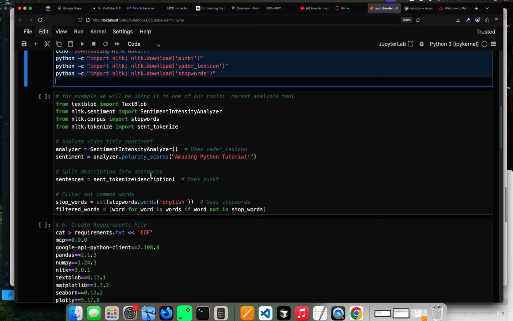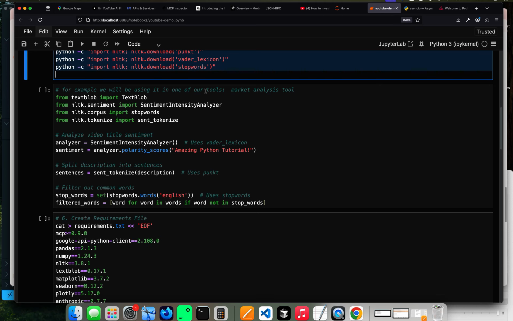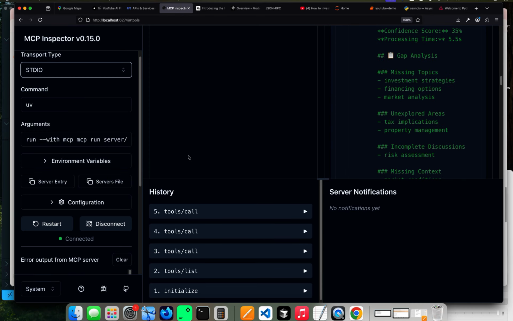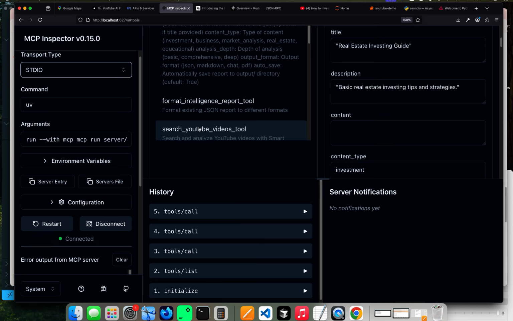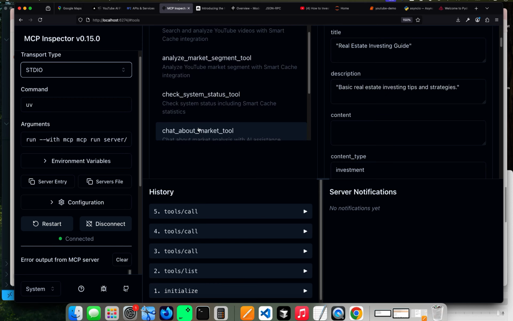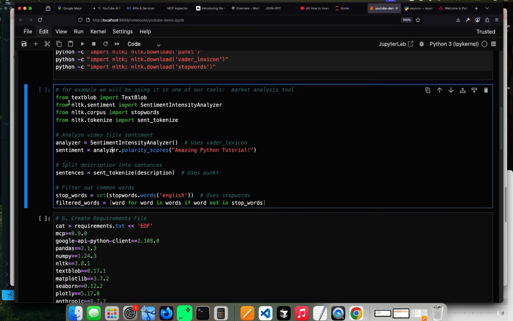And how are they used? We're going to be using this tool. One of our tools is the market analysis tool. Is this tool right here? Let me show you this market analysis tool. Where is it? Right there. So this tool and that one right there are going to be using this example, just like I said here. It's going to be using NLTK for the sentiment analysis, and it's going to be using corpus for the stop words for English, and tokenizers to do the tokenizing, splitting.